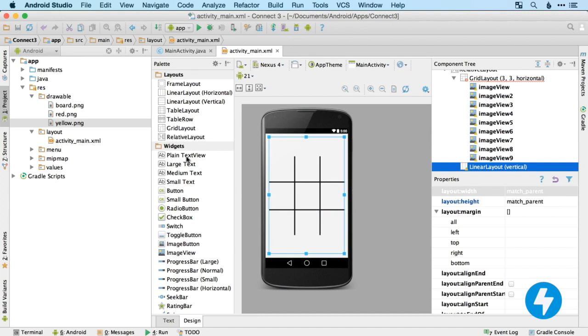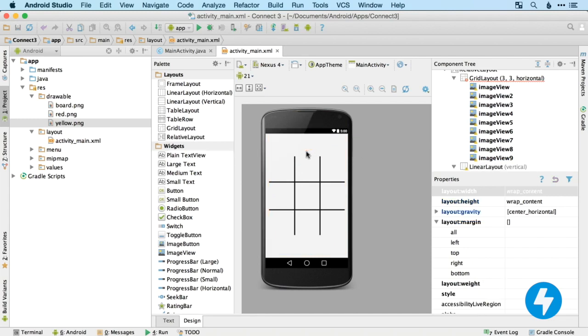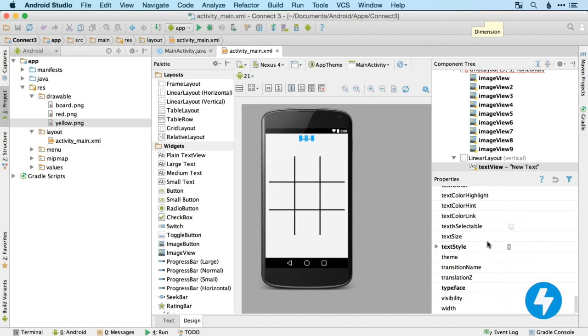I want to have just a plain text view, which is going to be centered at the top, which is going to be the message saying someone has won. So I'm just going to make that a little bit bigger. Even bigger than that, I think. Great.